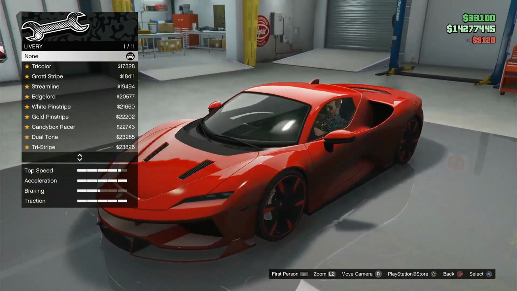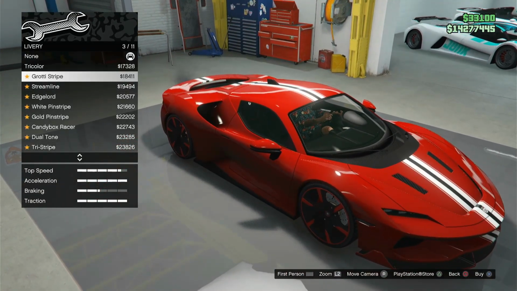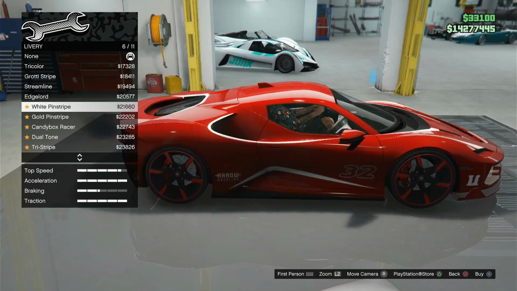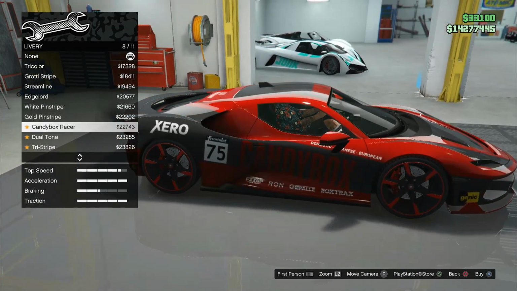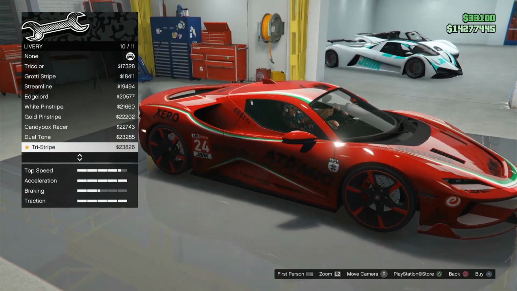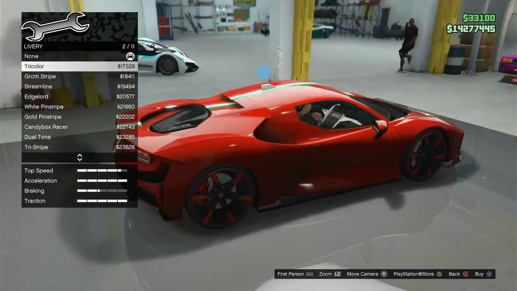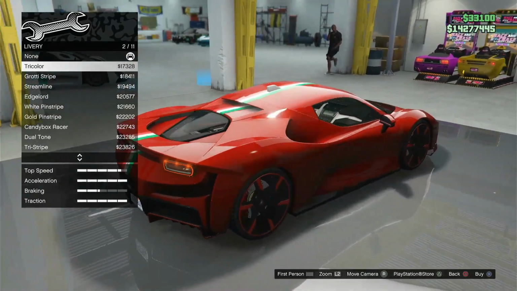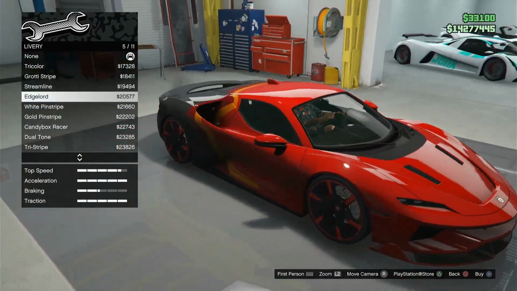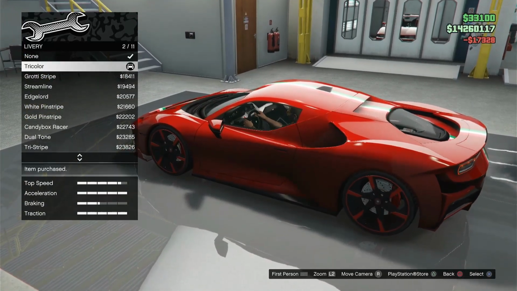Alright, back to liveries. Being a more recent car, you're going to see liveries. And I don't know. Oh, that's cool. Got the Italian feel. Edgelord. I'm not a huge livery fan. I think the Ferrari is such a classic car. You kind of want to just keep it the way it is. Definitely not camo. But we might throw that tricolor stripe on there. That and the Edgelord caught my eye. That's pretty sick. I'm going to throw the tricolor stripe on there and call it a day.